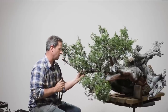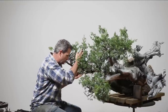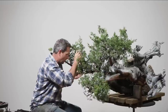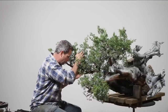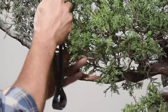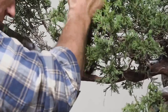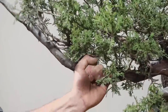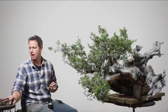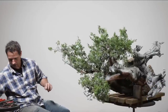As advanced as this may look, this is what it takes to be able to handle juniper collected material, or even old or even established bonsai material. When you look at some of the most profound and some of the most prominent workings of junipers in the bonsai magazines around the world, it's the reworking of old material, maybe old field grown material, but old material. And that old material, even in the field, can have a significant amount of heartwood. Okay, I'm gonna go ahead and set up my wire spine.